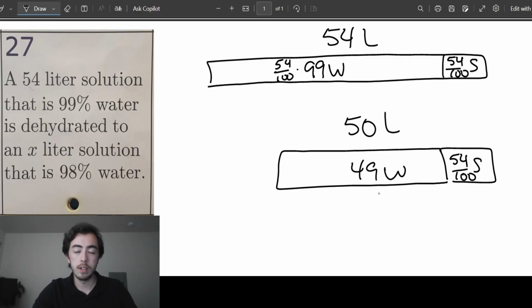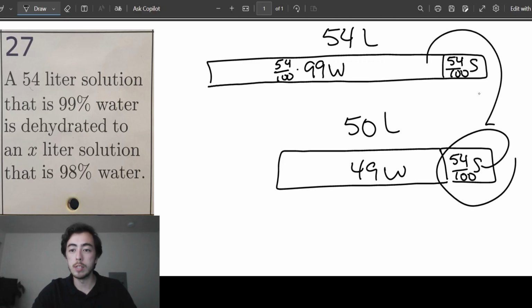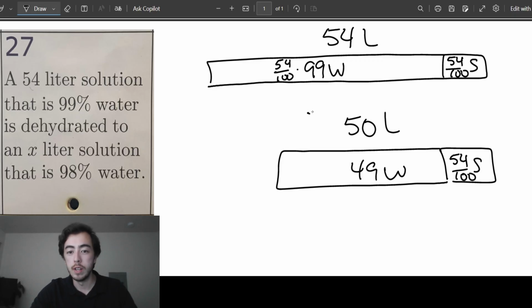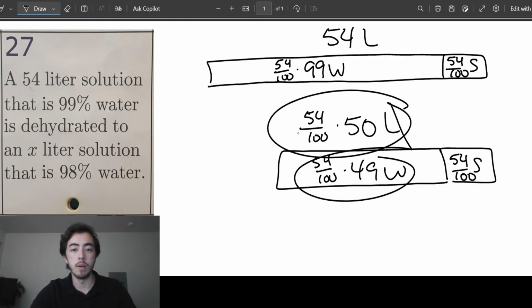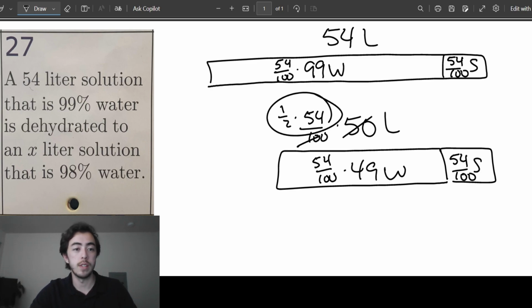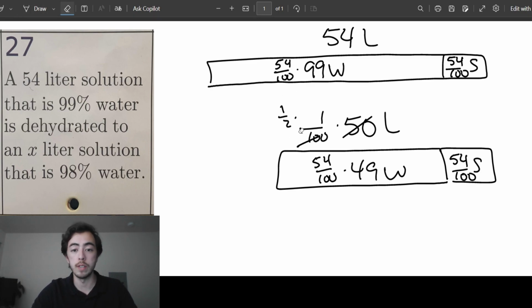So down here, I think I could just do the same thing, because this one needs to be the same amount, so I already multiplied that by 54 over 100. So let's just use that exact same scale factor to make sure that we have the right amount of total volume and then the right amount of just water. Here I can see that the 50 and the 100 create a 1/2, and so this number on top is just half of 54, which is equal to 27, and so there is our answer for today.